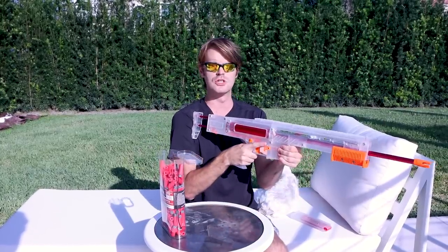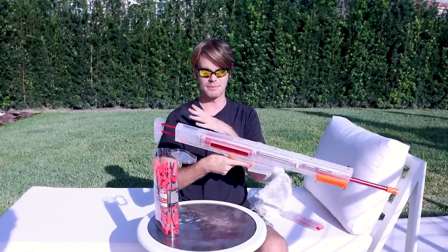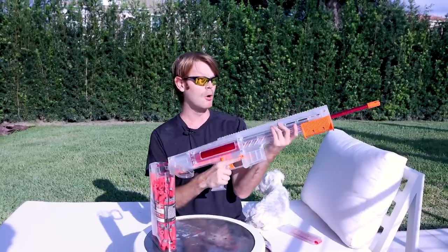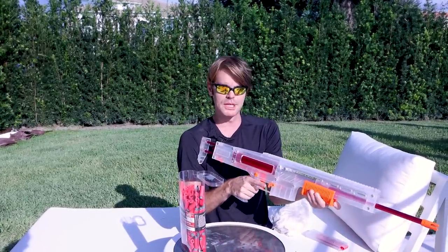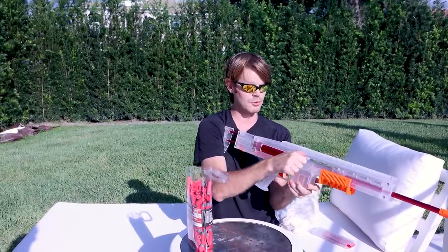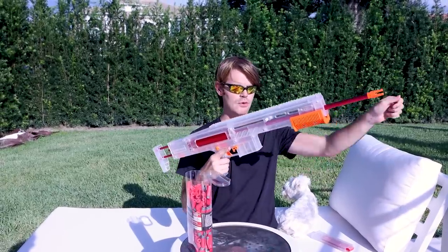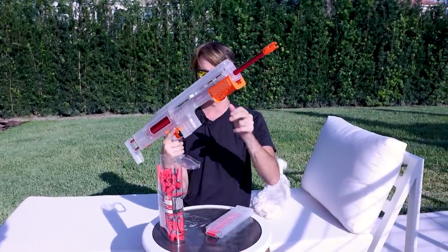The stock has an auto-extension with two aluminum rods in the back — very sturdy how it fits into the shell, and you can retract it down. I'm tall enough I'll leave it extended. You've got full Picatinny rail up top. I went with the pump grip, which mounts to two bars, so you can prime it comfortably with the pump, do a combination stroke, or rip it back quickly. The blaster will retract automatically but you need to seat it forward a little to get the O-ring on the pusher fully in.